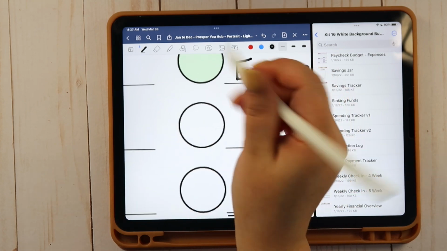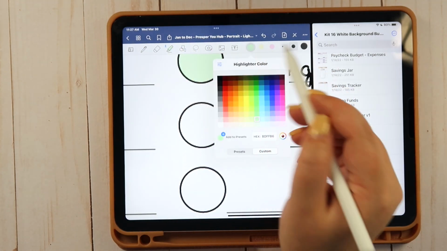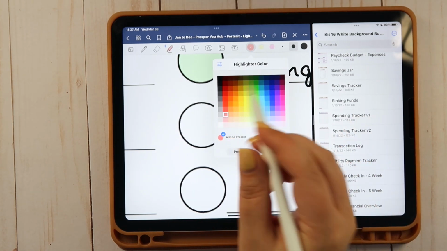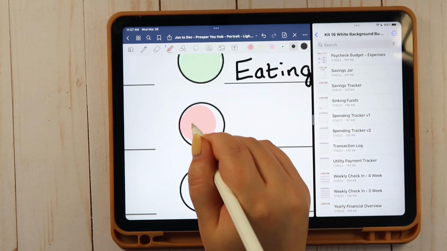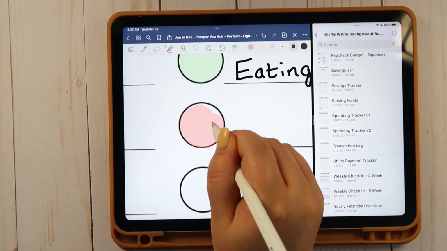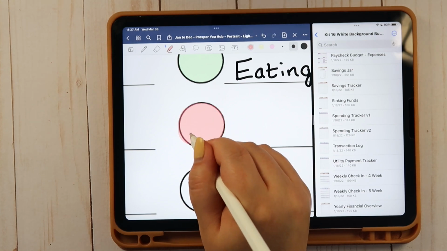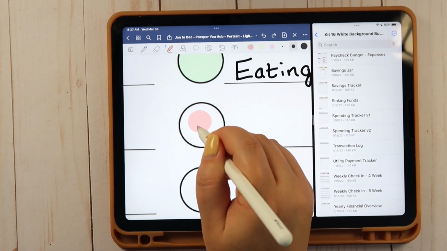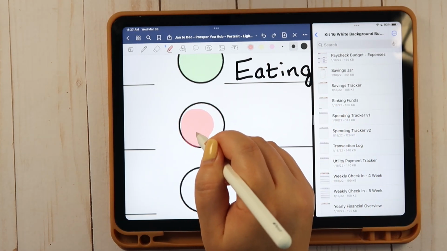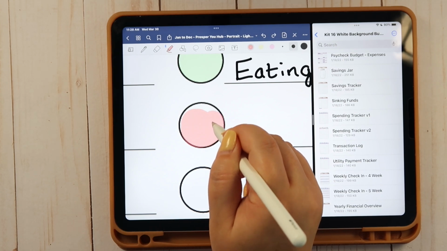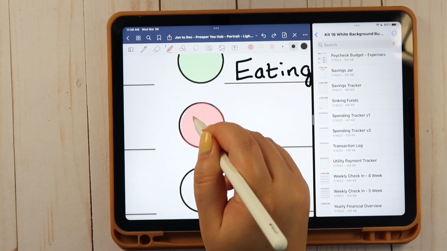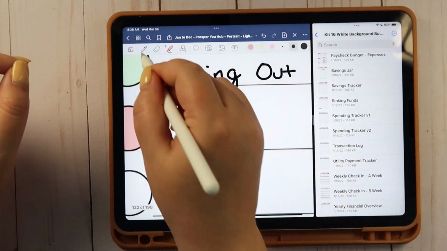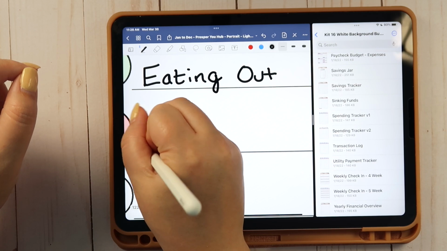And then I'll do unbudgeted, which for unbudgeted I will do this kind of red, or maybe the darker red color. I could also do bills on here and maybe do that in blue, but I think I'm just gonna use my bill tracker because I like the idea of checking it off as it's paid. So we'll do unbudgeted.